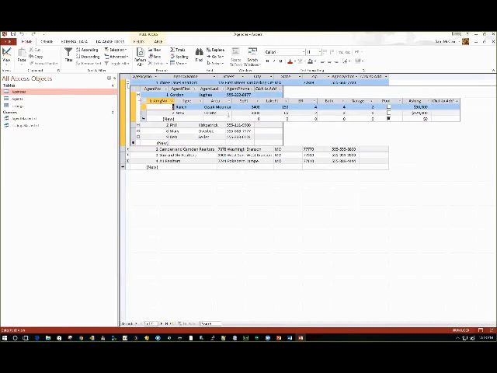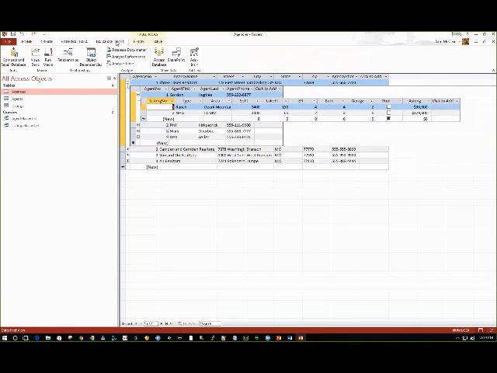Now, I can tell you based off of looking at this that it is joined to two different tables. The way I can tell that is it has two different expansions. But to show you that portion, all you have to do is to go to Database Tools and choose Relationships.